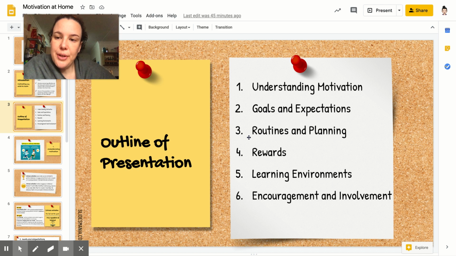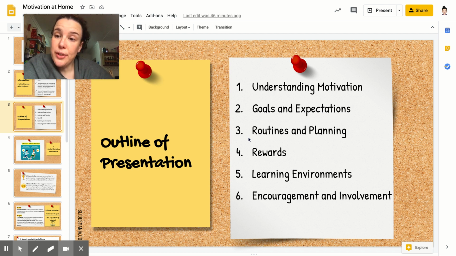I'm just going to give you a brief outline of the presentation. We'll look at first understanding motivation, really what it is. Then we'll look at the idea of goals and expectations and how that can tie into motivation, followed by routines and planning, which are another essential element in making sure that motivation happens as naturally as possible.